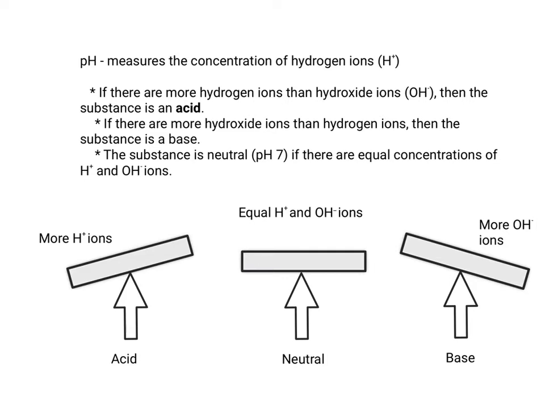Water is neutral, has a pH of 7, and what that means is that there are equal hydrogen ions and hydroxide ions in pure water. So the pH is 7, which is neutral because the concentration is equal. So when somebody asks you what the pH measures, know that it measures the concentration of hydrogen ions, and it's basically a comparison as to whether it is an acid, base, or neutral.